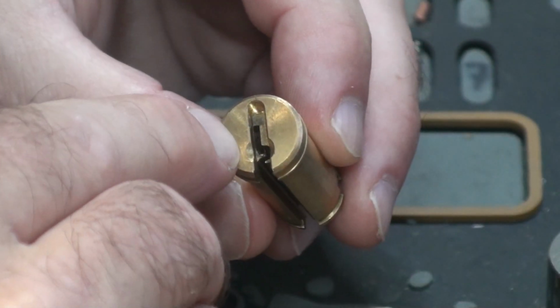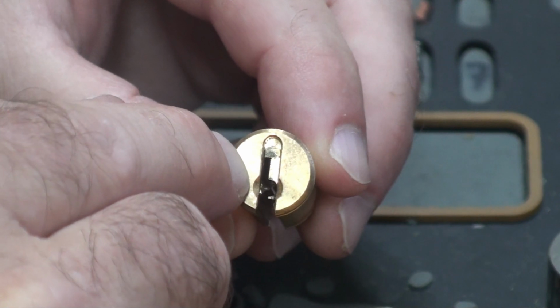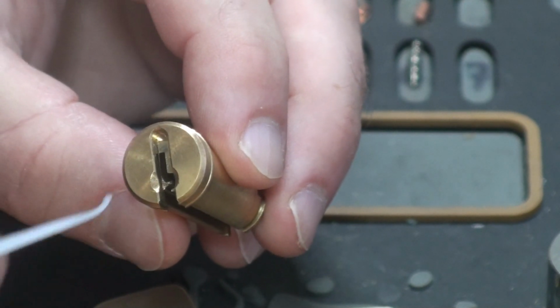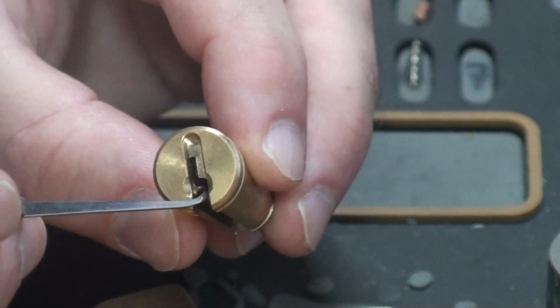So it has got a very, very, very difficult keyway, which is half of the reason why it's difficult to pick. And you'll see that the business end of the keyway here, where the pins go, is completely to one side of all the warding down the bottom here.